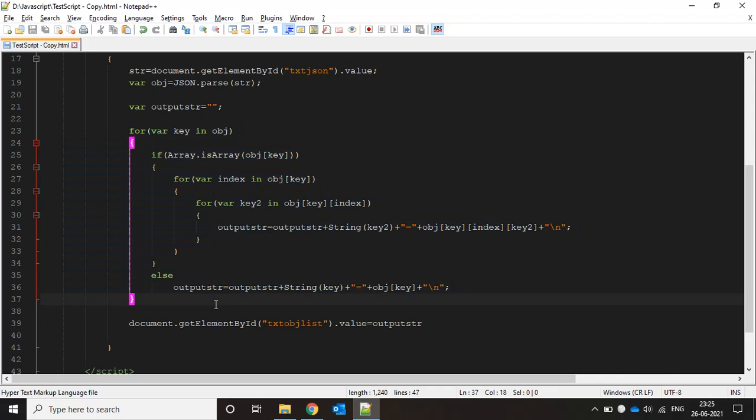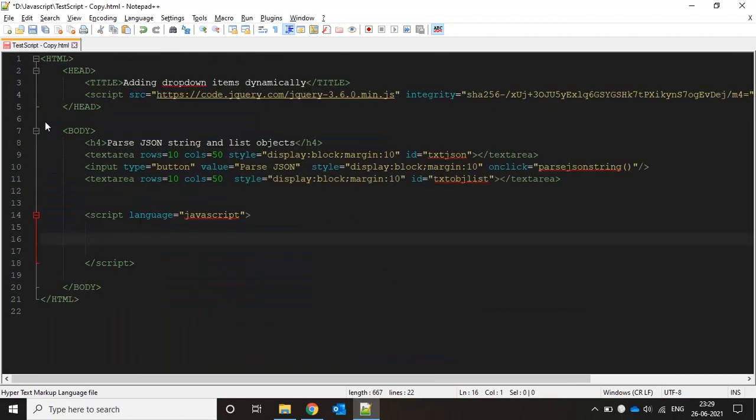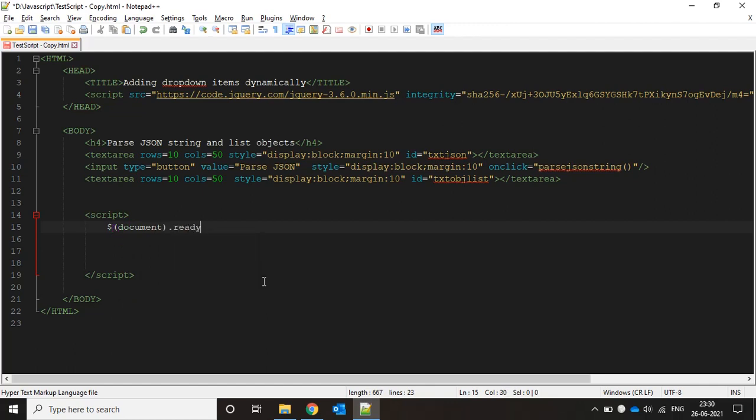Now let's try the same thing using jQuery. So let's start by deleting our JavaScript code. And let's just delete the language attribute over here and prepare the jQuery construct. So we have $(document).ready, and we have our parent function over here.